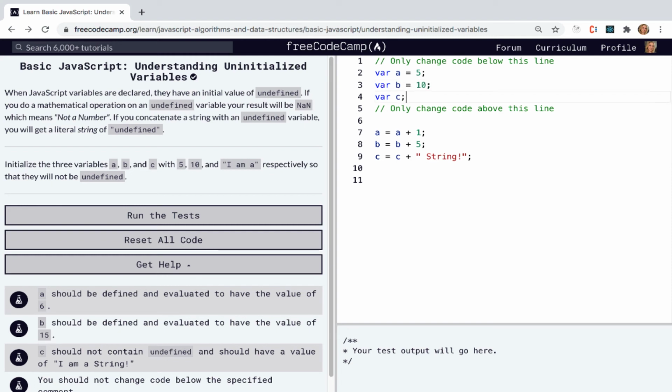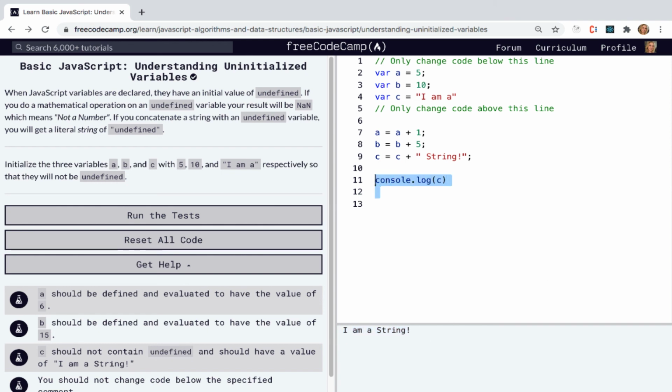This would be 10. And lastly, we are going to point C at this string of I am a. So now C, instead of being undefined and then trying to concatenate the string, is going to look like this: I am a, and then concatenate with a space, so I'll have a space between them, string. And again, JavaScript will go in and evaluate this expression. And so it'll just come to one string in all. It'll concatenate those two strings to be one string. And then it will say C is now pointing at this value of I am a string. And we can test this out by doing a quick console log of C. And there we have it.